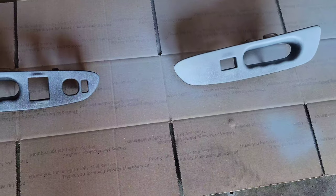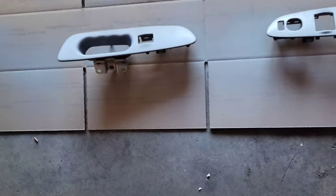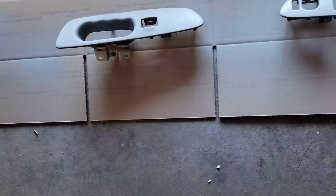All right, guys, so time for the second coat. Same thing. This time I'm just gonna focus on one. Let's move over to this one. Try to get on that a little bit. There we go. Come around to this side. Get it even on all sides.